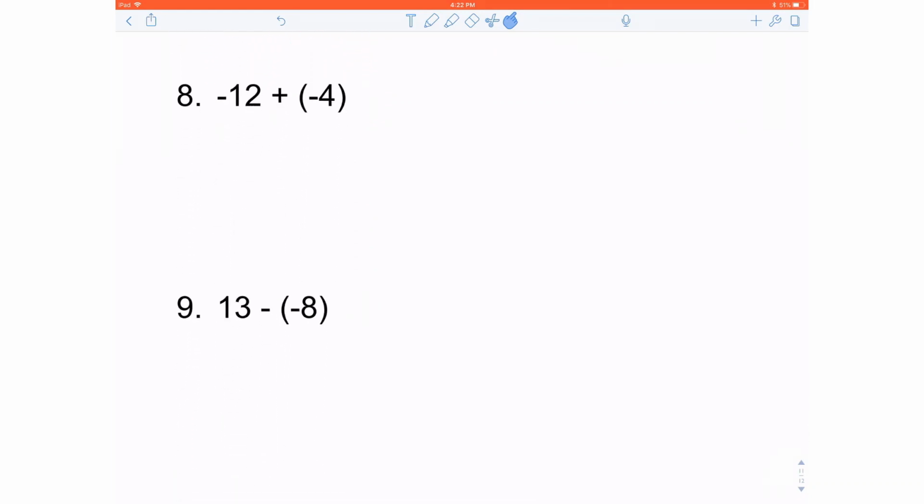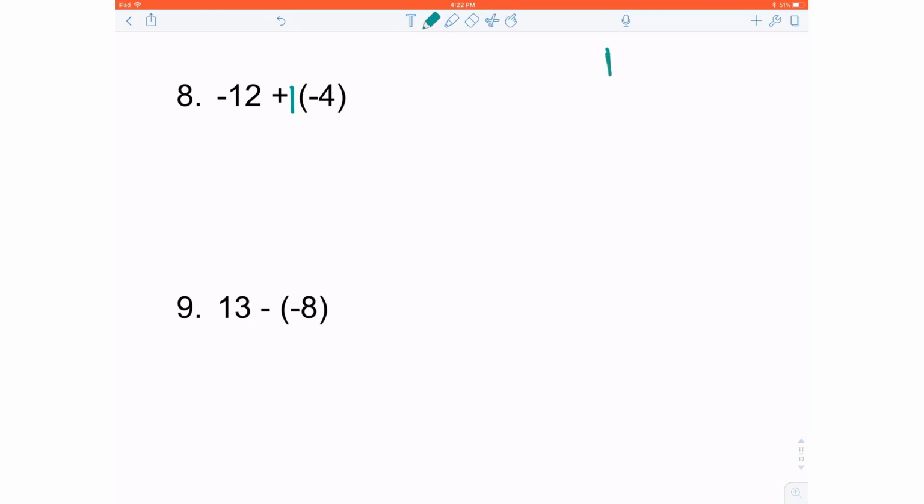Now these look a little funky. Let me tell you how to do these. When we do these, we start applying the rules of multiplying and dividing positive and negative numbers, okay? Because we are imagining that there is an invisible 1 outside of this parentheses. Whenever we have a parentheses with a positive or negative on the outside or inside, if we're trying to add and subtract positive and negative numbers, we're going to pretend like there's a 1 between the parentheses and whatever sign is in front of that parentheses. And we're going to multiply, okay?